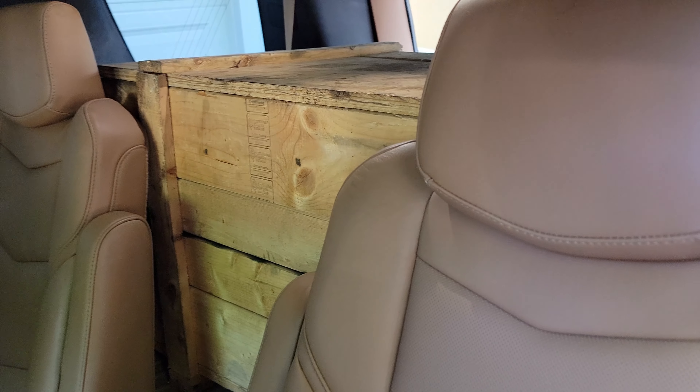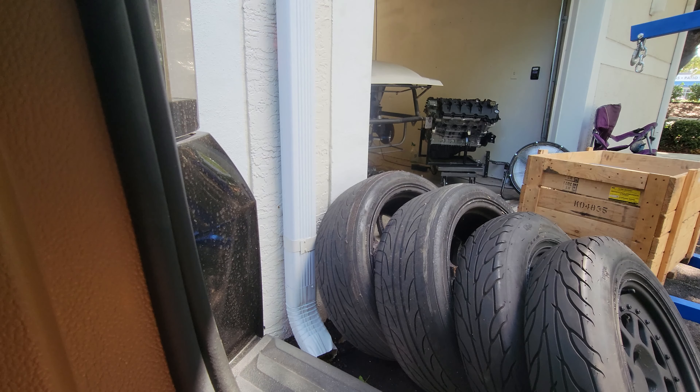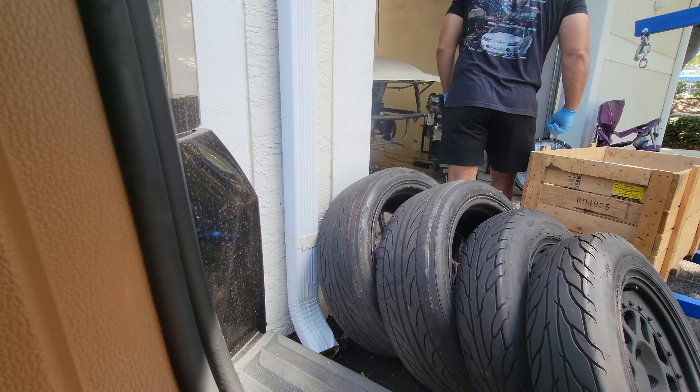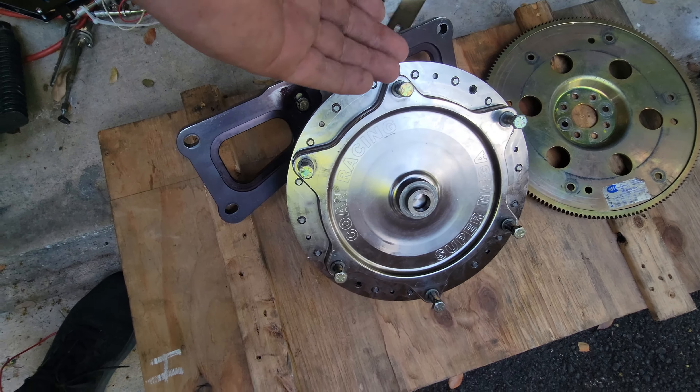Also, transmission — let me take this crate out and show you what's in here. A lot of you that watch the channel know exactly what's in here. So this is what was in the GT500: had a trans cooler shifter from Precision Performance Products — never heard of it, but it worked fine. I wasn't going to switch it up just because. Cohen converter — probably a four to five thousand dollar billet bolt-together converter. Badass.